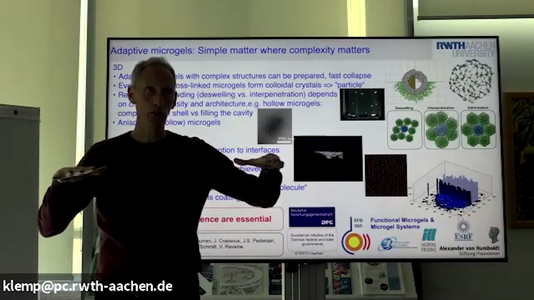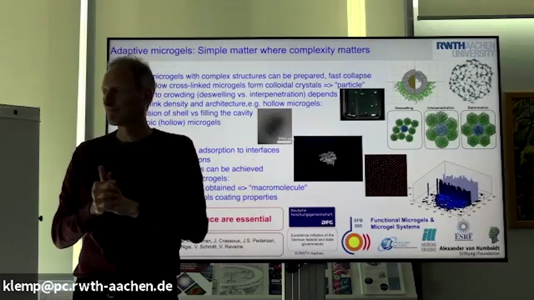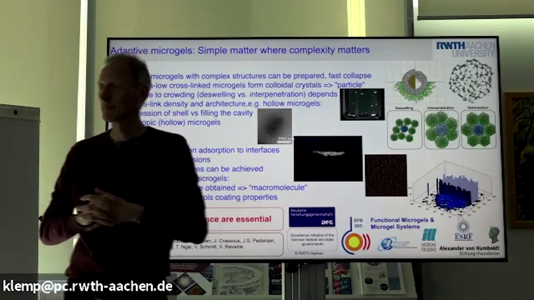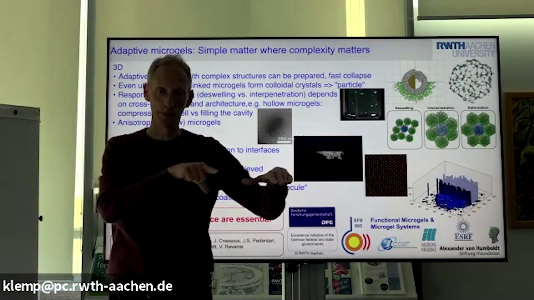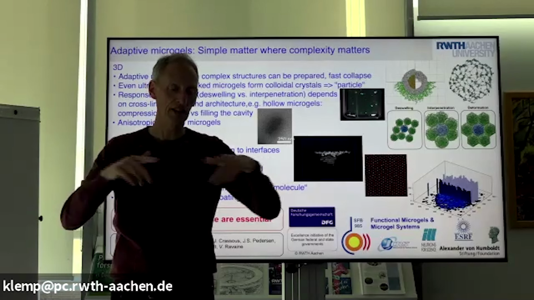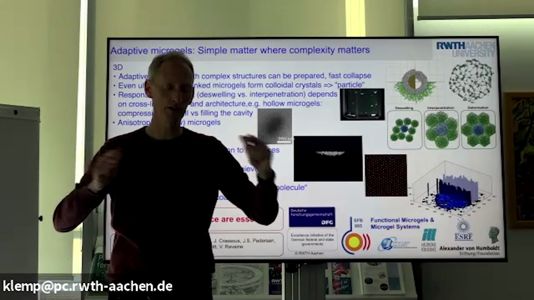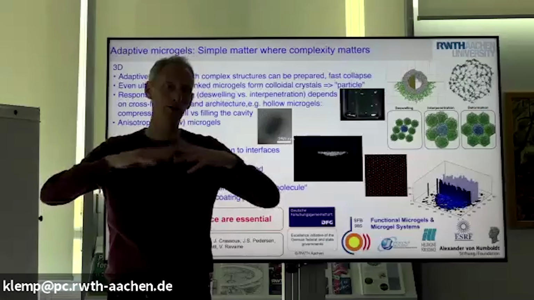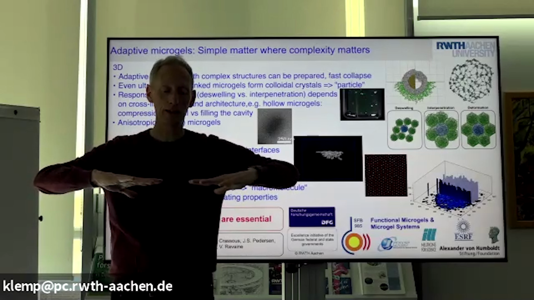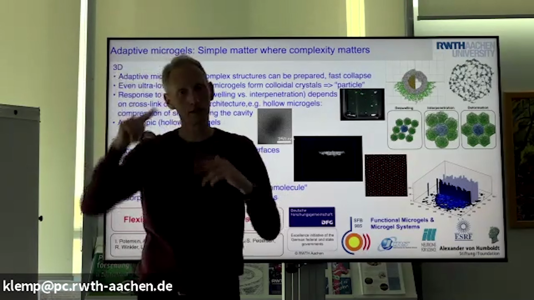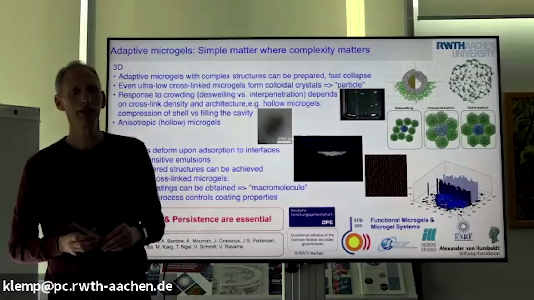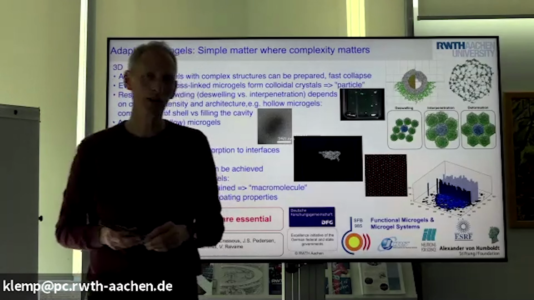So with bidispersed microgels, do they segregate in mixed crystalline systems? I guess that goes for the 2D system. Actually, we don't really know yet. I discussed that with some theoreticians, and they say, well, if you have an interaction potential that has a shoulder, that could lead to this kind of phase separation, let's say these crystal state phase transitions. And now we know that we have this core-corona structure also at the interface. So we would expect that the interaction potential is soft in the beginning and becomes steeper. So there should be a shoulder in this potential. But it's still, I would say, an open, not fully understood point why they have this transition.